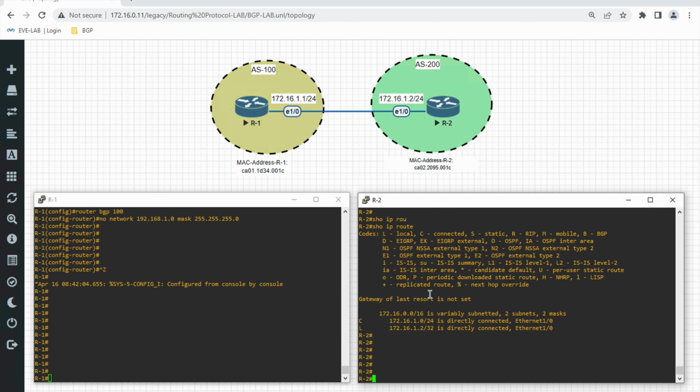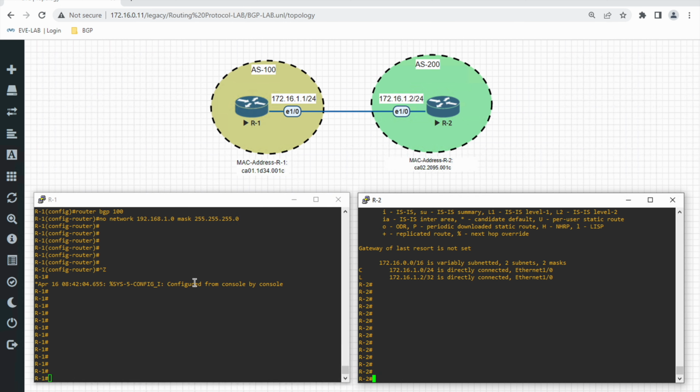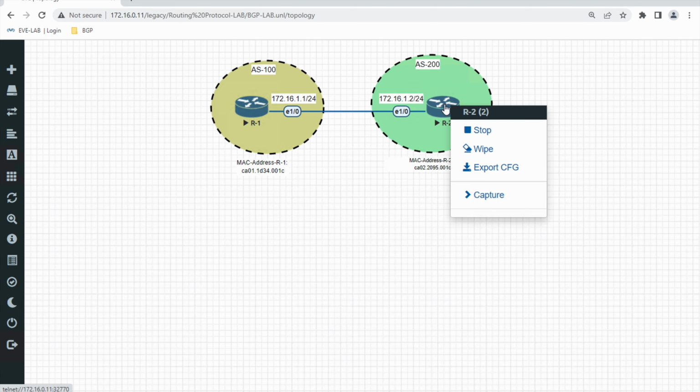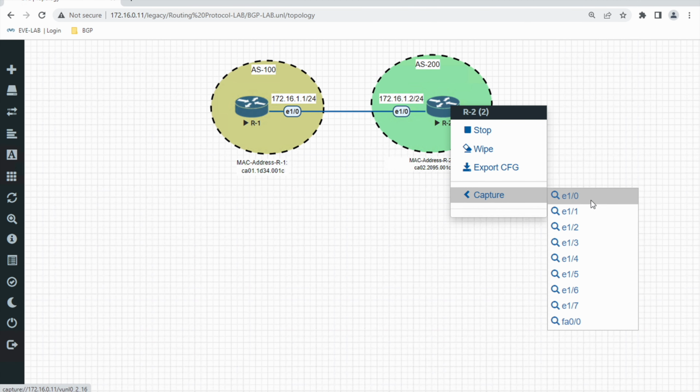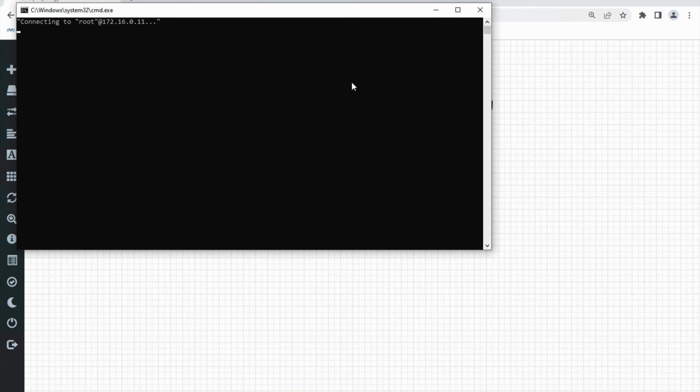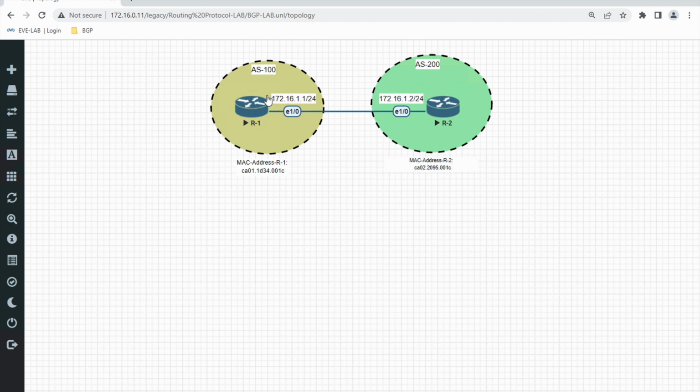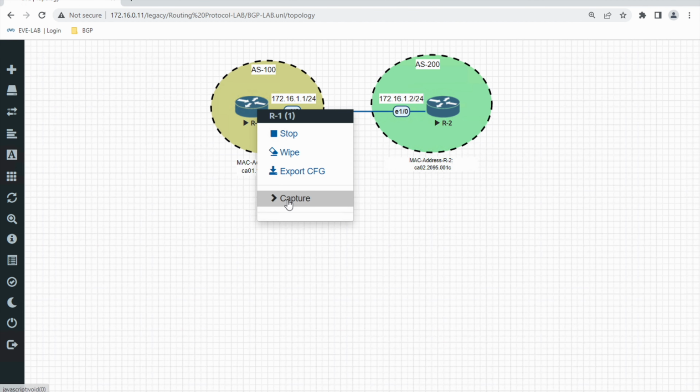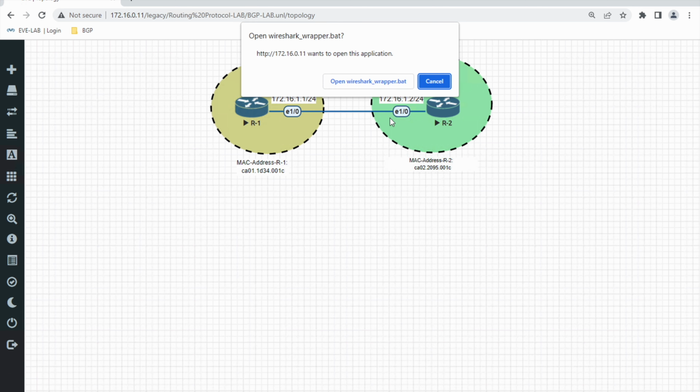Now let me go there. Let me capture packets over here, and on this interface as well, right?